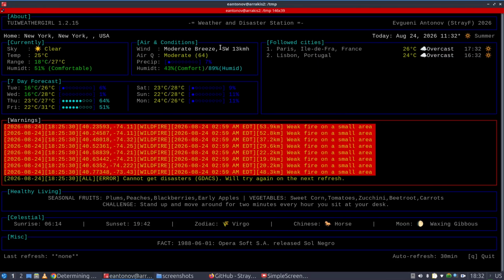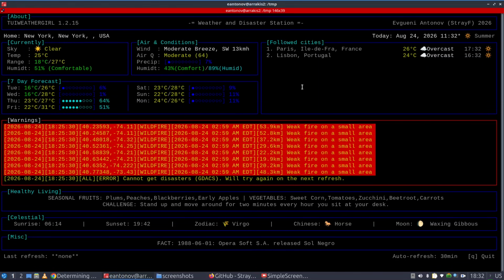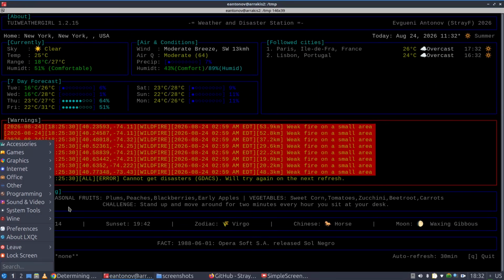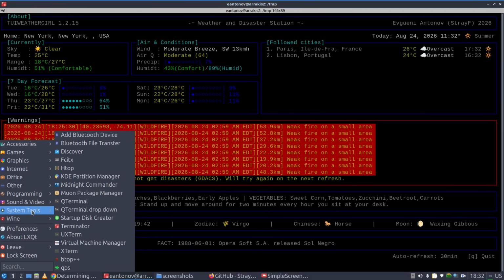Now, why I did it the way I did it? Well, I wanted to have a weather application for me, but also for my project DEWLINUX. So let me show you what is DEWLINUX.